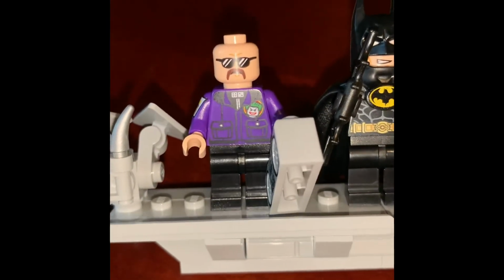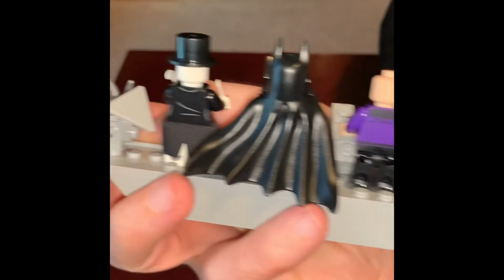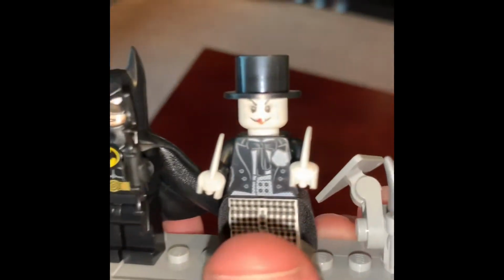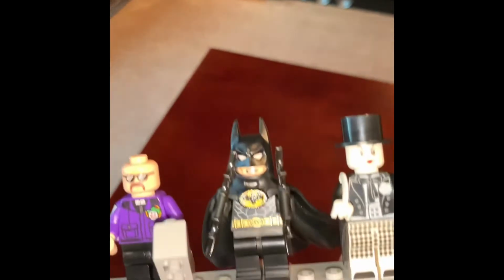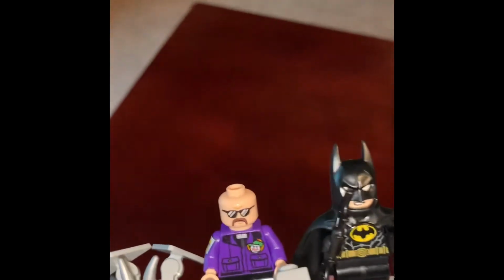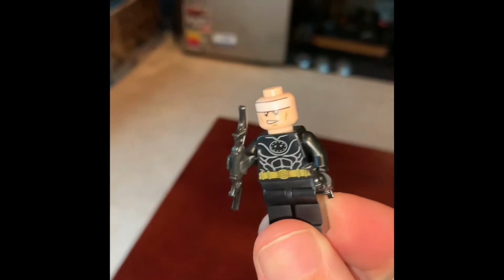But his print on his jacket is pretty cool for the boombox guy. He's got printing on the side. Let's zoom in there so you can see that, which is pretty cool. And he's got a little bit of printing on the back. Joker's got cloth on the bottom, a little printing on his back, no back printing on the head. And there's your face, or your Joker, which is kind of cool. Batman, I mean, he's cool looking, but it's the same one. So here, let me see if I can pop his helmet off so you can see this. There's your Batman. And the back, he does have a double-sided head.